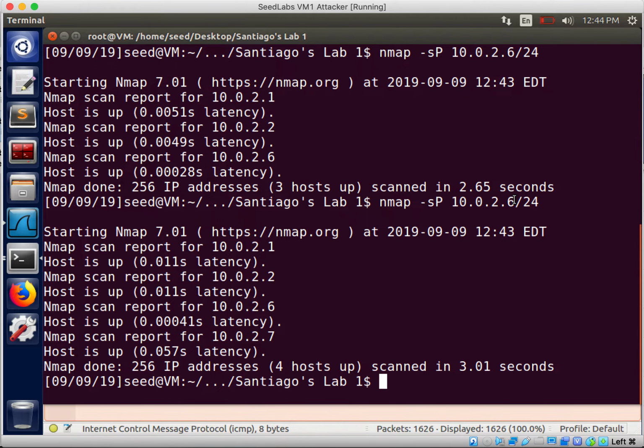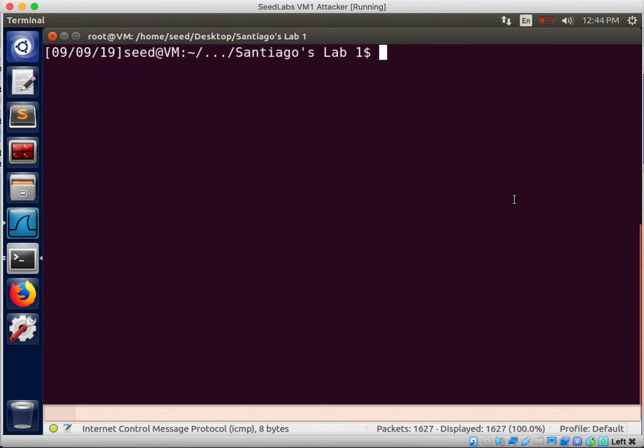And 10.0.0.0 is reserved for your router, the gateway. That's why you always start with .1 and end with .254. So enough of this networking stuff. That's how Nmap works.